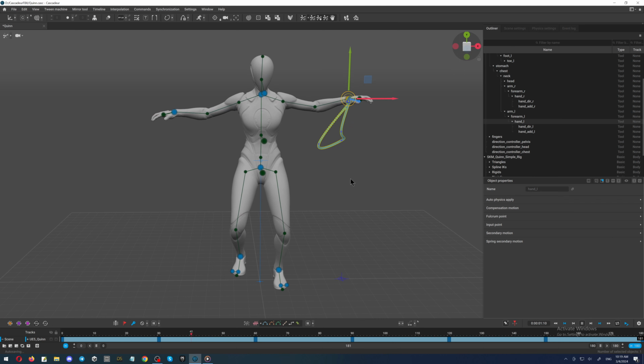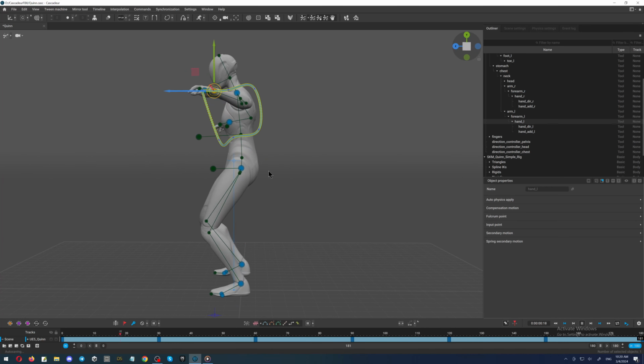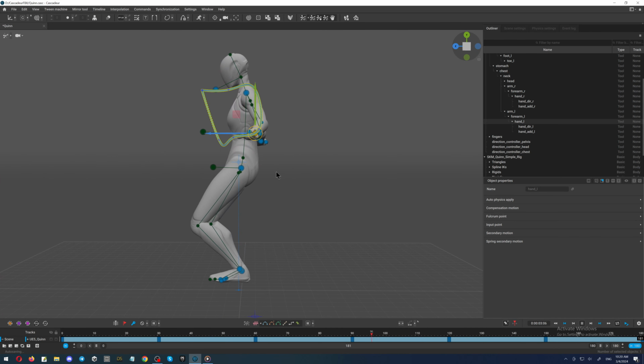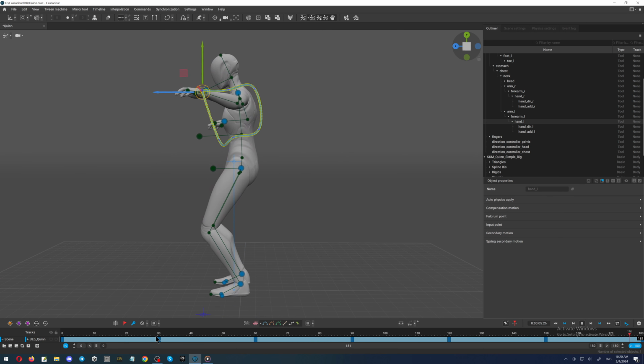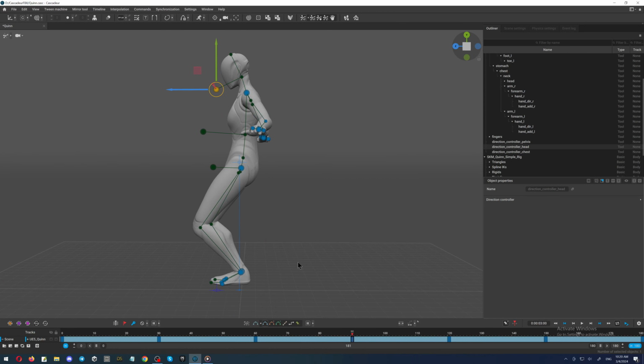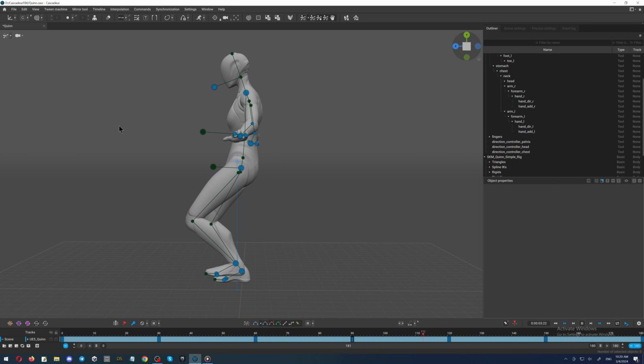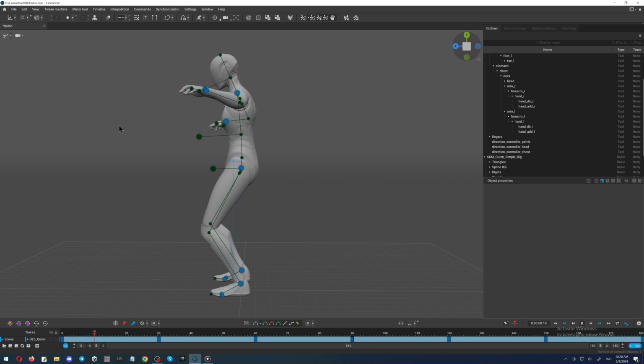Again. Okay, so our character is trying to catch the balance. So cool. I will stop this. I will move his head a little bit, because of course, if we are trying to catch the balance, we are moving our head a little bit. Okay, so what do we have? Okay, now let's change our points.